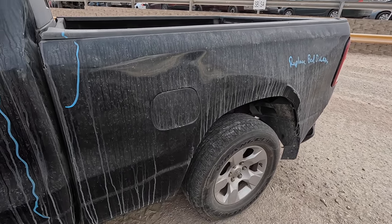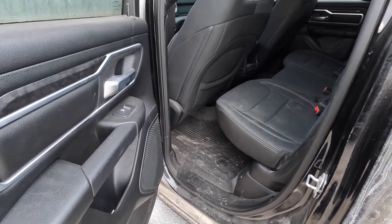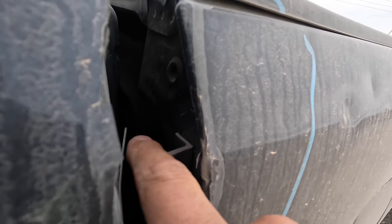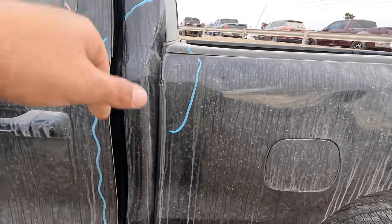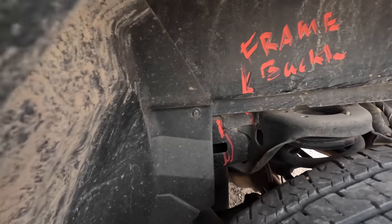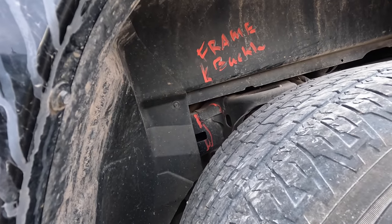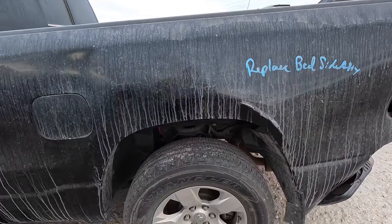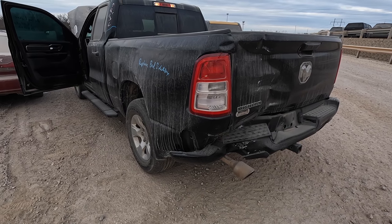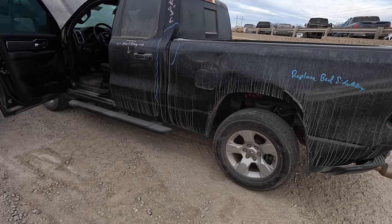Could it still be used as a good work truck? Sure, but not with that bed — you're going to have to replace that bed. The bed sides don't unbolt; you've got to remove spot welds. For me, I'd rather just replace the bed. And there's a frame buckle right down there past the spring buckets for the suspension. Do you want a new model truck for a little bit of money that you've got to put a little bit of work into that's never going to be perfect? If so, this is it. Could you live with the buckle in the frame? Yeah, you could.